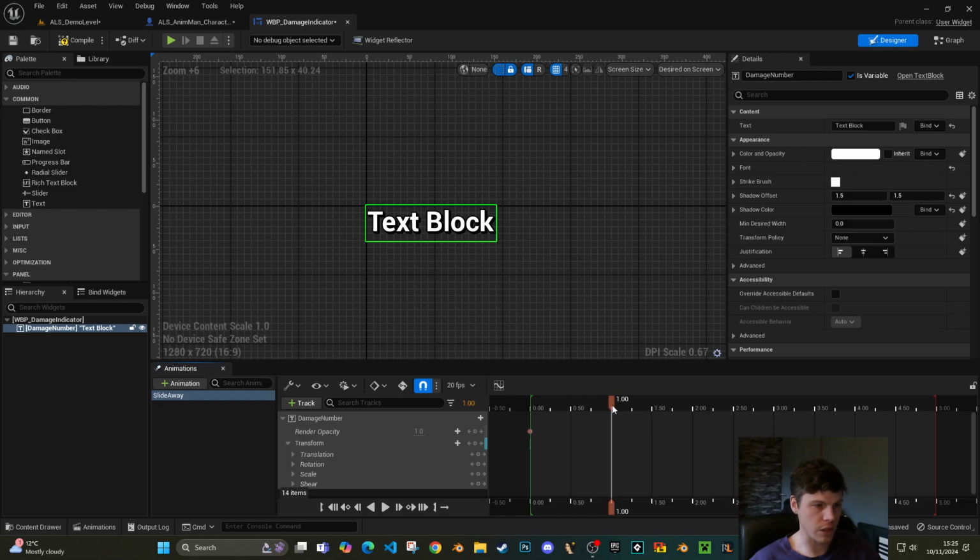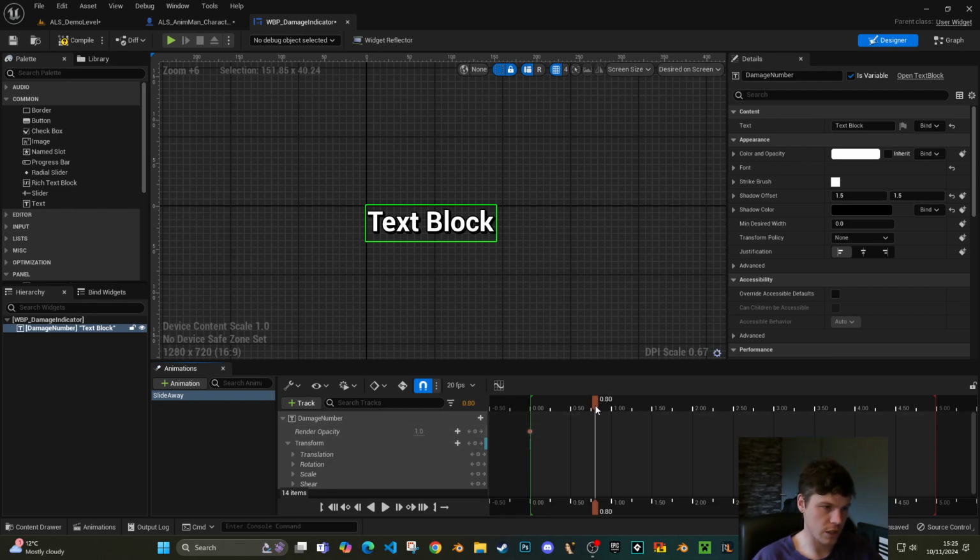Now, this is only going to run for 1 second for me. I think an animation longer than that would be kind of weird. So what I like to do is, at the end of my animation, I'm going to want my render opacity to be 0.